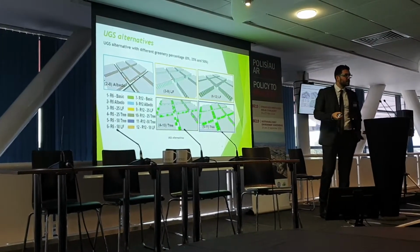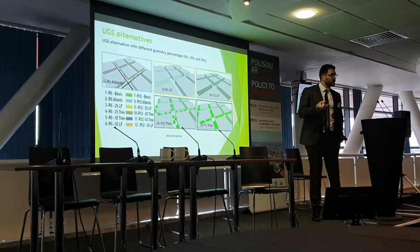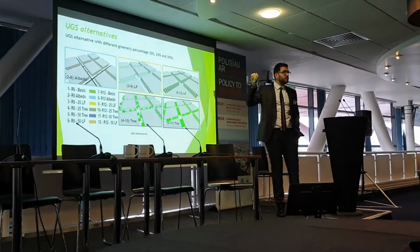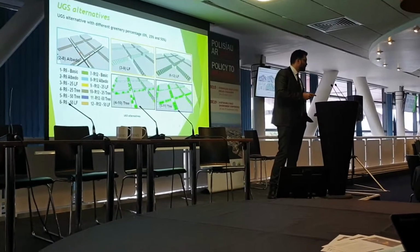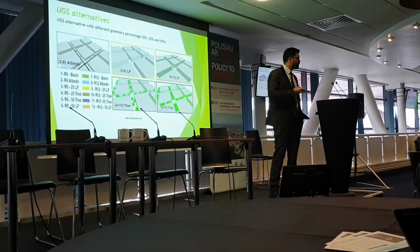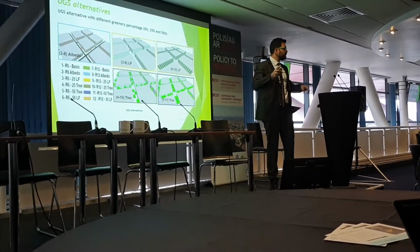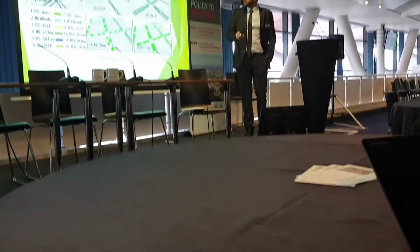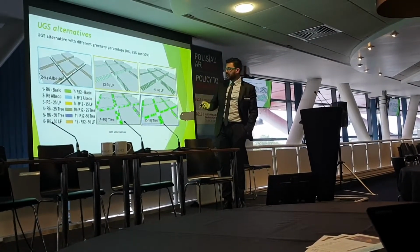Later on, I decided to see what alternatives I have. I have trees, which is applicable. I have green walls, which could be applicable as well. I have the percentage, and I thought about green roofs, but green roofs will not have a direct influence on pedestrian thermal comfort. They would have an effect on the urban heat island effect, but my main focus is on pedestrians, on people's health. So I decided to eliminate green roofs and replace them with pavement albedo, to change the pavement albedo. So I had different alternatives. The base case is for the building, which we have seen here.